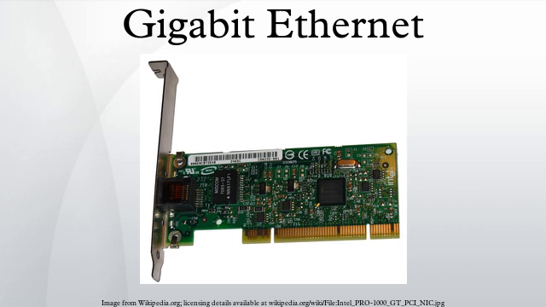1000BASE-X is used in industry to refer to Gigabit Ethernet transmission over fiber, where options include 1000BASE-SX, 1000BASE-LX, 1000BASE-LX10, 1000BASE-BX10, or the non-standard EX and ZX implementations. 1000BASE-CX is an initial standard for Gigabit Ethernet connections with maximum distances of 25 meters using balanced shielded twisted pair and either DE9 or 8P8C connectors. The short segment length is due to the very high signal transmission rate. Although still used for specific applications — for instance, the IBM BladeCenter uses 1000BASE-CX for Ethernet connections between blade servers and switch modules — 1000BASE-T has succeeded it for general copper wiring use.